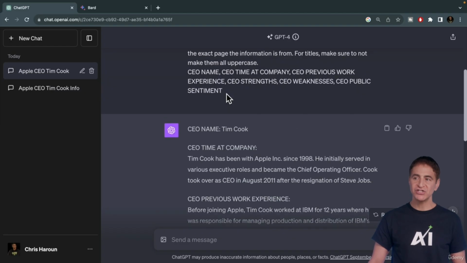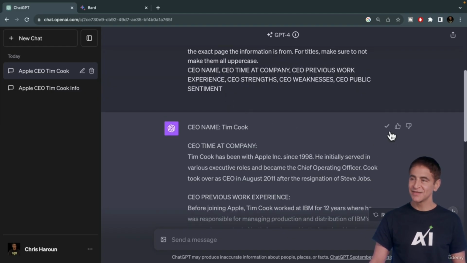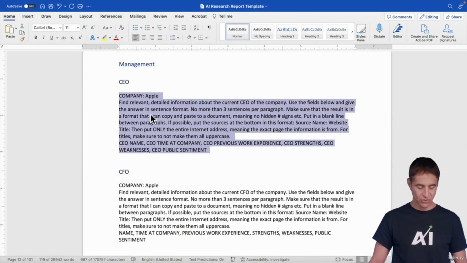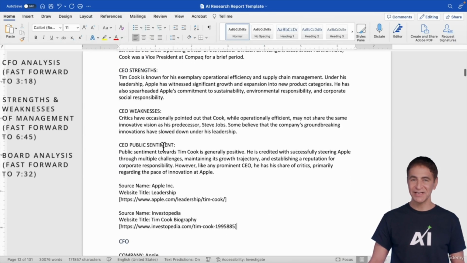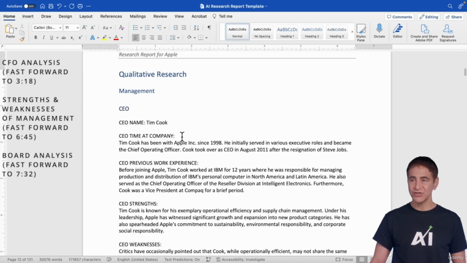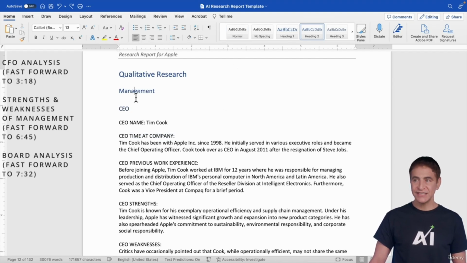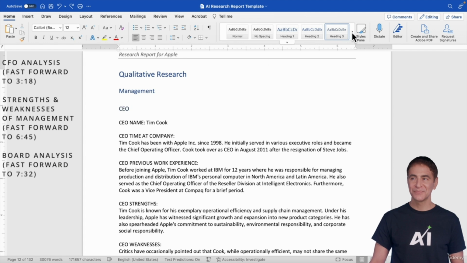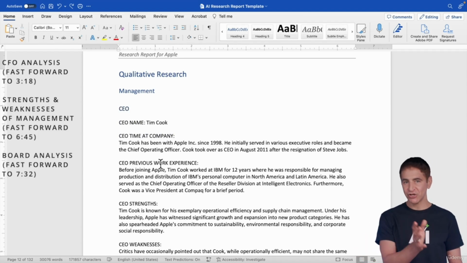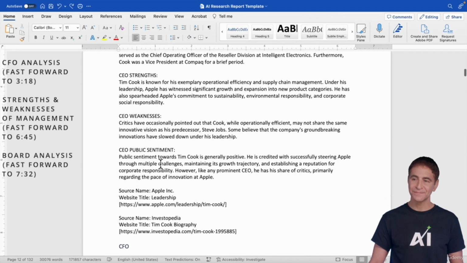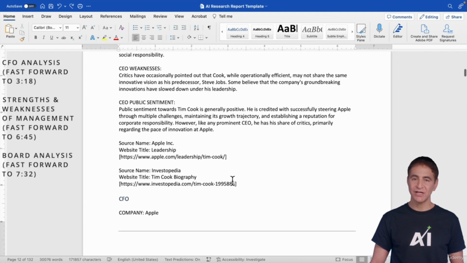So the next step, what we're going to do is we're going to select copy here, and then we're going to go back here and paste over top of this completely. Great. And if you want to, what you can also do is you can highlight anything that's all in caps. Then you can go here and just capitalize each word if you want to. Or since this here is heading 2 and this is heading 3, you can actually go and make this here a heading 4 for all these sub topics here, and then repaginate your table of contents to show those there if you want to. Okay. And down here, we have the hyperlinks as well.